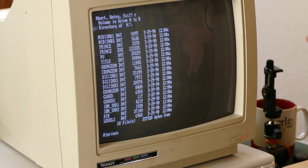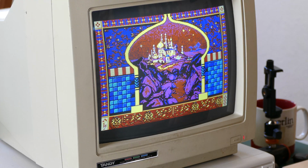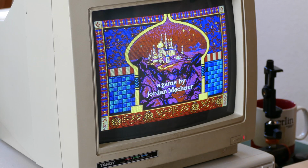Okay, now let's, for another quick demo, go ahead and try Prince of Persia, because that had some nice colors on the opening screen, I believe. This is a demo version that was written. I don't know if it was written specifically for the Tandy or just a general IBM compatible demo. There we go. Don't know if you can hear. I've got the volume turned down a little bit. Let's turn it up.